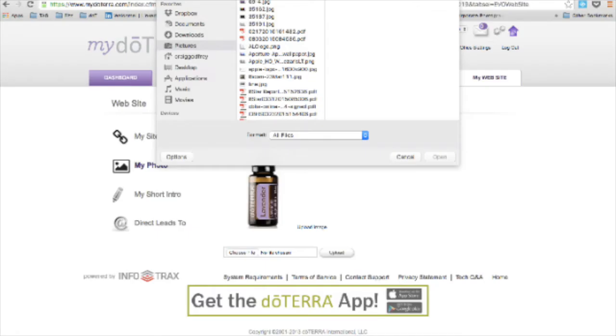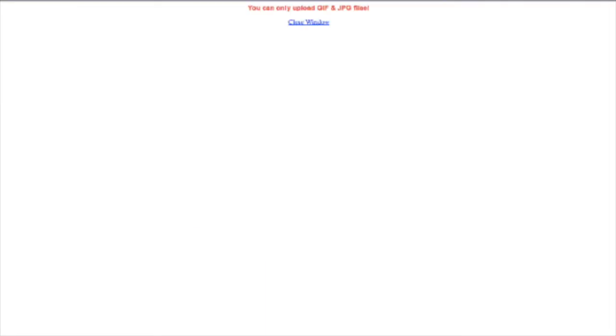Remember, make sure that the picture is either in the format of JPEG, JPG, or a GIF. It won't use TIFF or any of the other types of images. Make sure you've selected the right image, upload it, and then you can test that again by clicking on your hyperlink and make sure that it's got the photograph there.